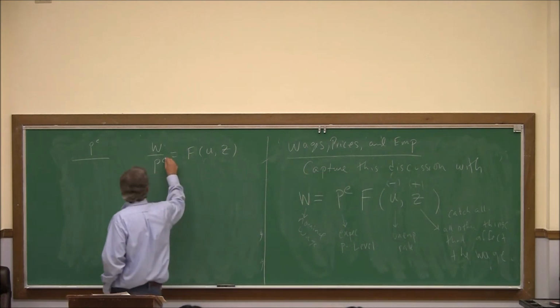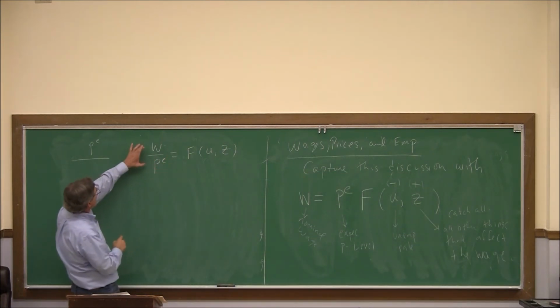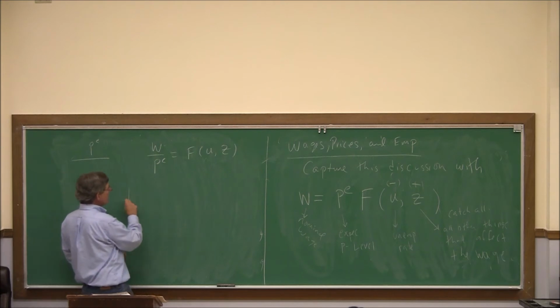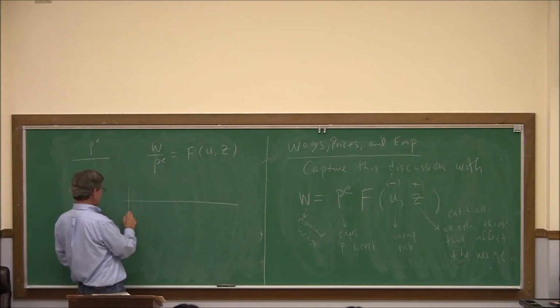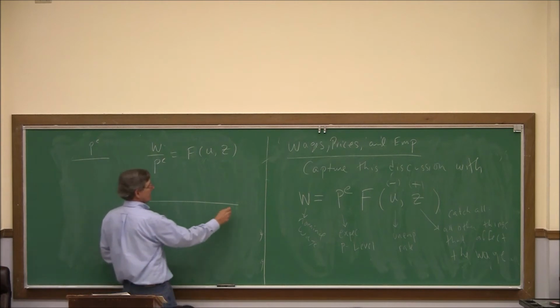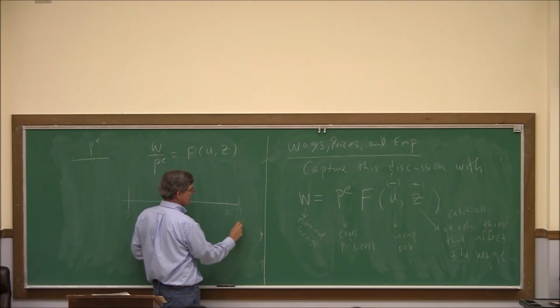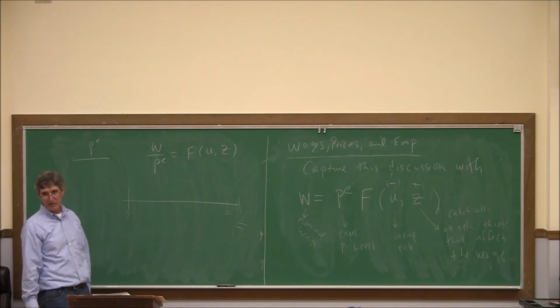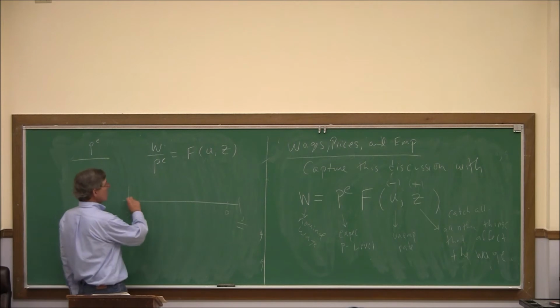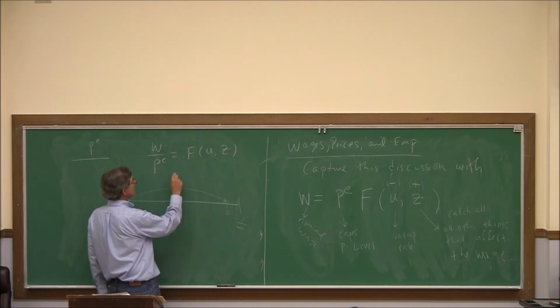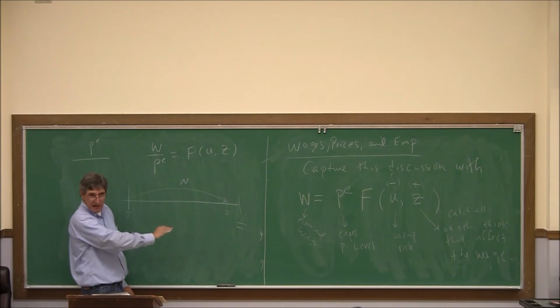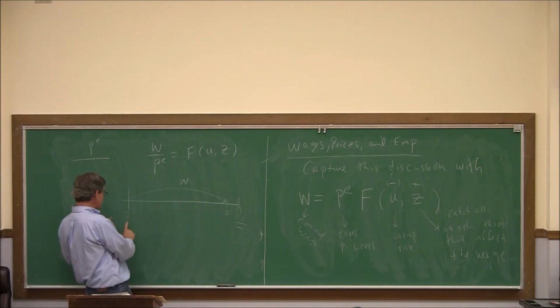Now, what workers care about is their real wage, their nominal wage divided by the price level. But when you negotiate your wage, say at the beginning of the year, January through December, and then you're going to negotiate again next January, so that's how it works, every January you sit down with the boss and you negotiate. You don't know what the price level is going to be. Your wage is going to be fixed for that whole period. And you don't know what the price level is going to be necessarily between the time. You're right here.